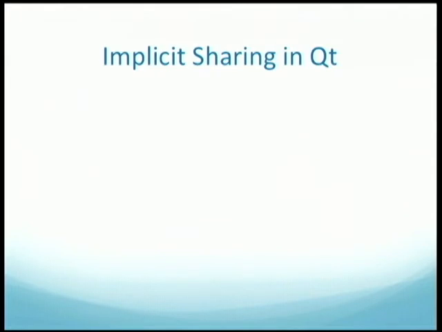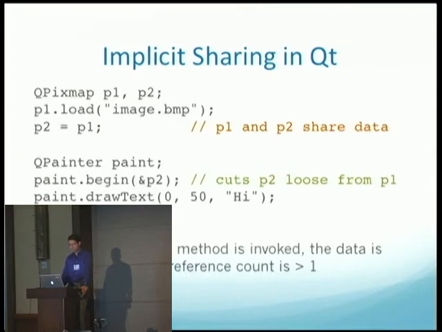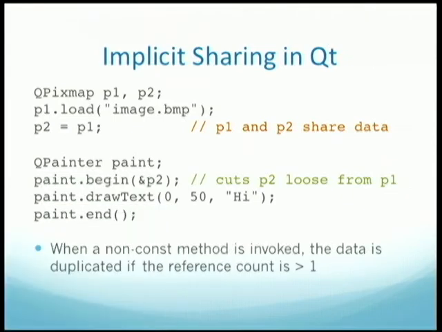Okay, so if you want to understand something about how QNDArray works, you have to understand something about reference counting as it's done in Qt, which mostly is done using implicit data sharing. This is an example straight out of the Qt documentation. You got 2 pixmaps, and then you share the data there with p2 equals p1. But then on that paint.begin line, as soon as you invoke a non-const operator on a method, it detaches it. That is, they used to share data, but as soon as you operate on one, it copies the data into a new instance behind the scenes, and away you go, modifying only p2.